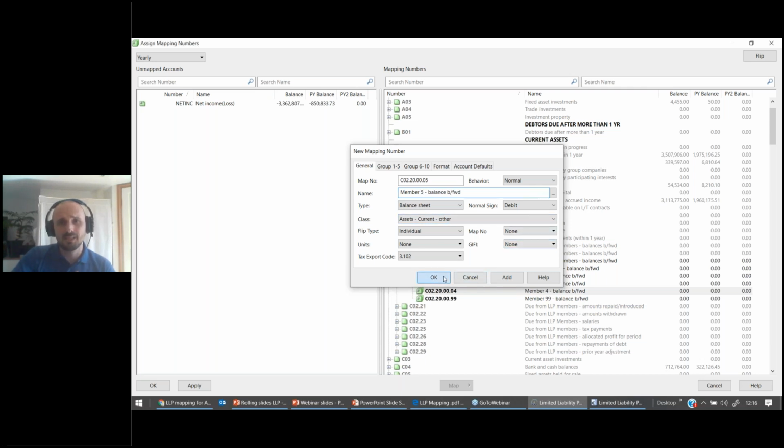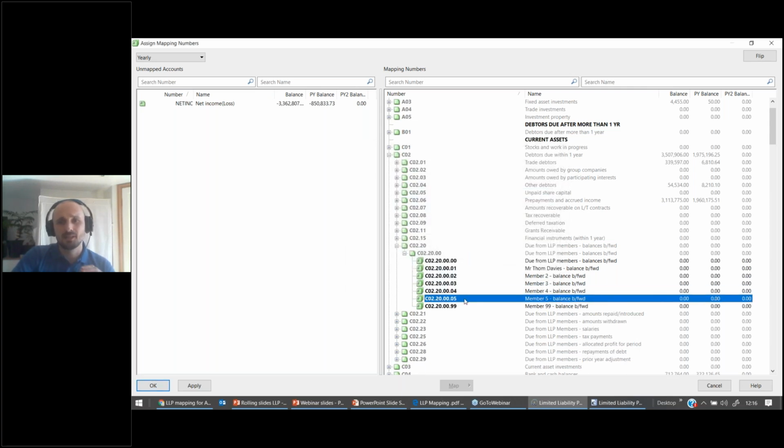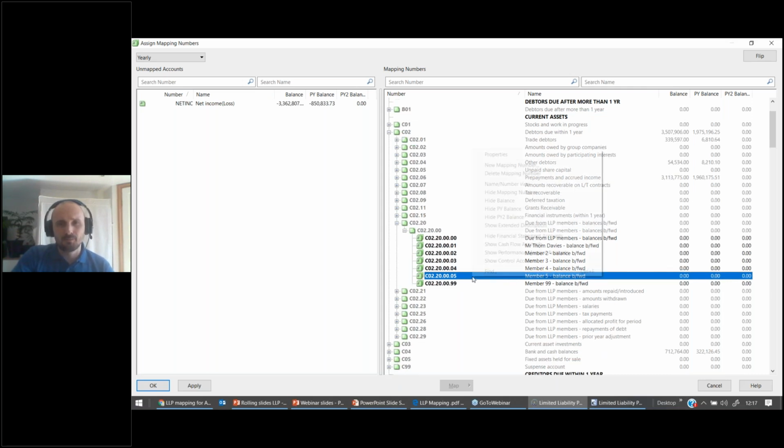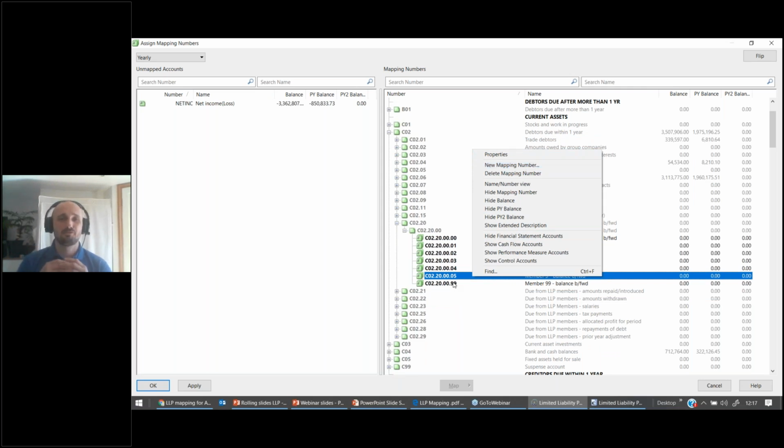So again, this could be done within the first year setup, and you can set up as many of these as you like, up to 99. As we roll forward the file, the map numbers will roll forward with it. So again, it's a first year task just to get those set up within your engagement. Now, these properties here, I can go through and select a new map number. If you can't create new map numbers on there, you want to go to your IT, Caseware super user, or someone along those lines to see if you can be given the permissions to create new map numbers.